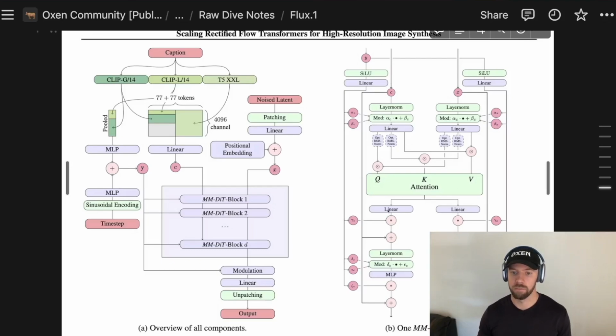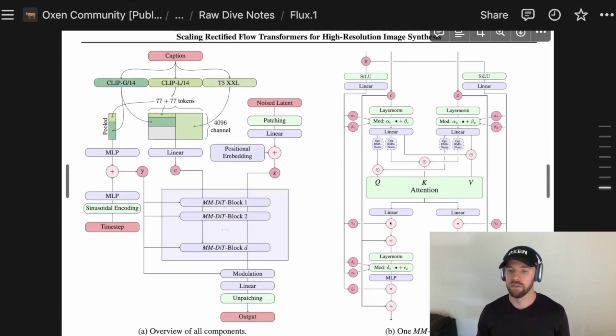So you see these parallel lines here. And half of the model weights is for the text side of things, and half of the model weights is for the image side.